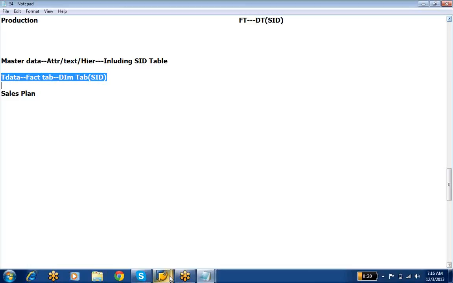Now if you look at this clearly, either it is sales schema or sales actuals or sales planning, anything, the fact table and dimension tables are different. So assume that this is sales actuals. Assume that this is sales planning.